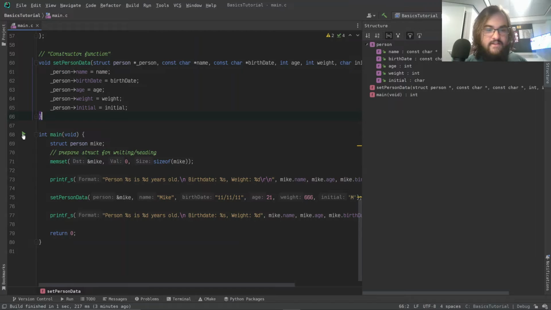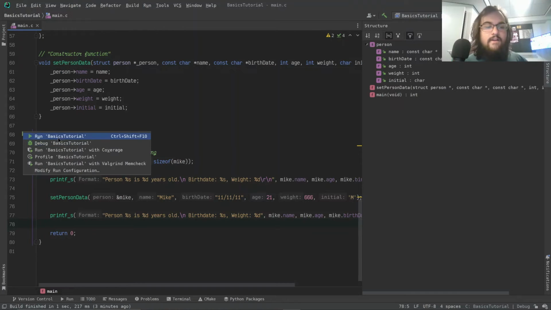So let's print this, and you'll see that after we call setPersonData, we're going to have some data in our struct. In the main function you really don't want to be going around saying Mike.weight equals whatever. You kind of just want to be calling other functions from your main function. This is what you're aiming for your main function to look like. Having this right here in your main function is a big no-no, because it's going to make it very messy and very unreadable. So just remember that, okay?